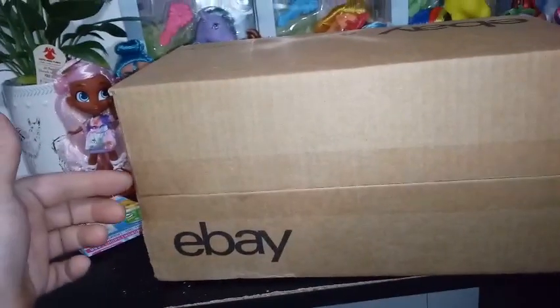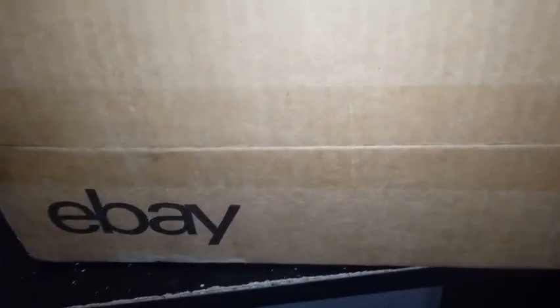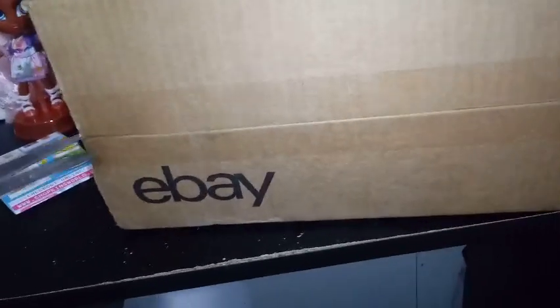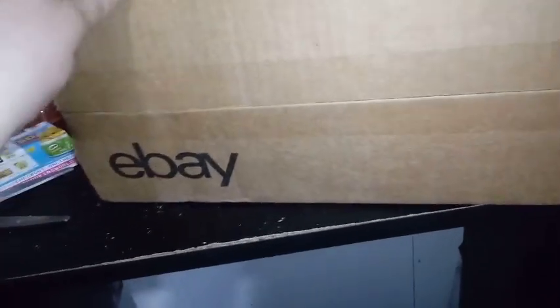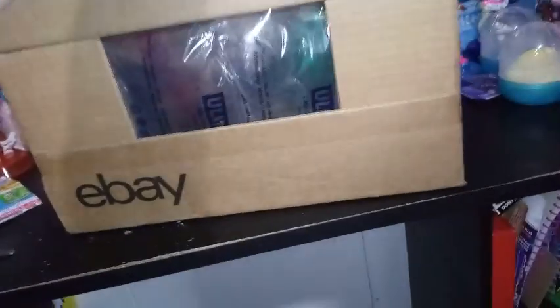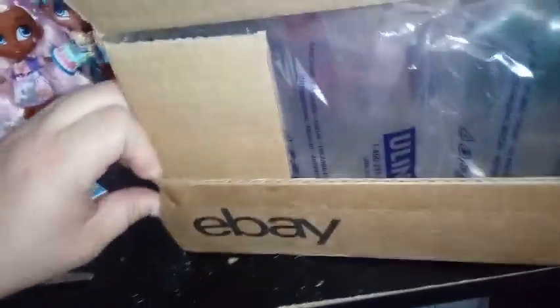So let me just go ahead and unbox this and I'll show you guys what we got inside here. Let me get some scissors. All right, I found my scissors. I don't know if I can actually do this a hundred percent — hurry up and get a tripod already. Let's see here. If you guys don't know anything about Eldol's, I've done a few unboxings and openings of them before on this channel. I accidentally ran into their store on Amazon and I'm so addicted. Okay, I was able to get it open without having to turn the camera off.